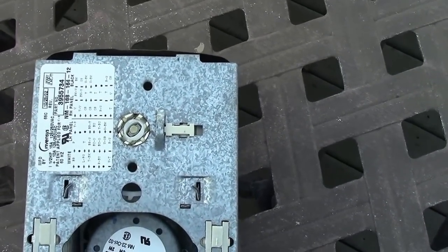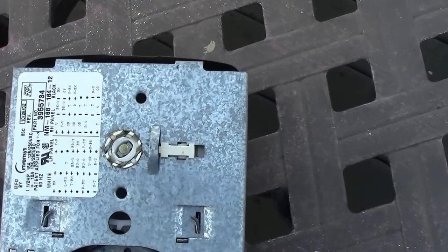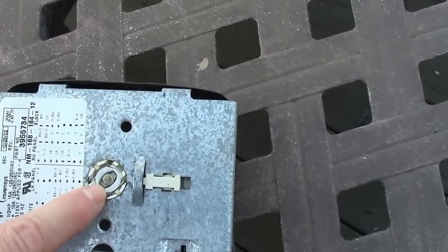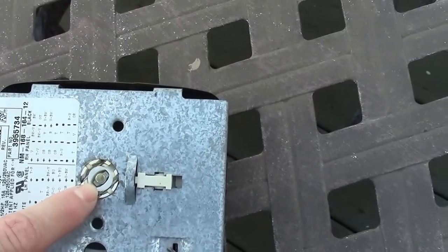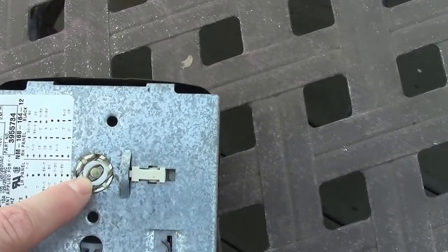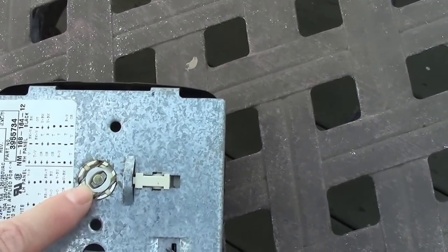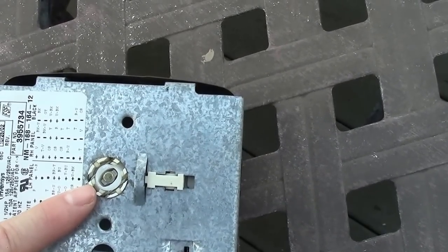has to catch, and we took the thing apart and found out that down inside of that little knob there is a little washer that disintegrated. It's a little teeny tiny plastic piece, but it just disintegrated and fell out of there. Because that one little tiny plastic piece could have easily been made out of metal and not broken so easily, we were going to have to buy a new $130 timer.